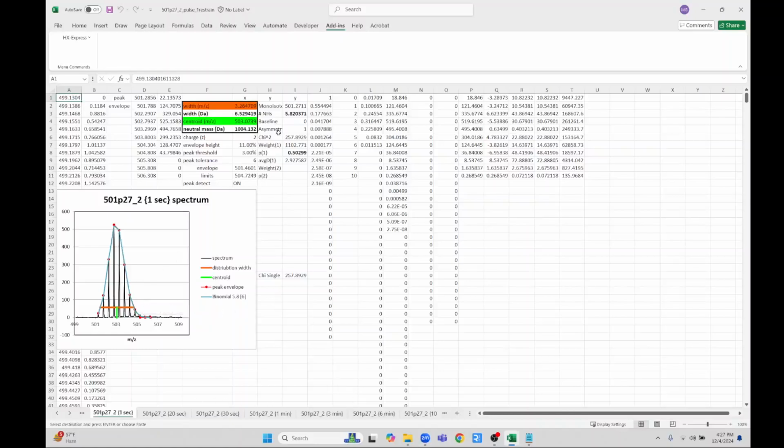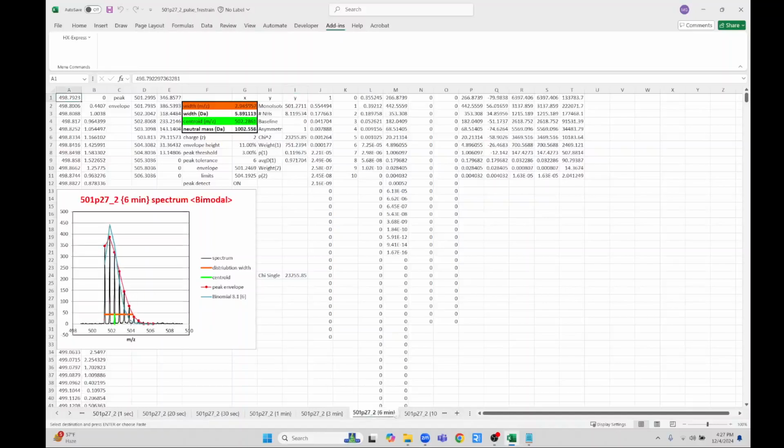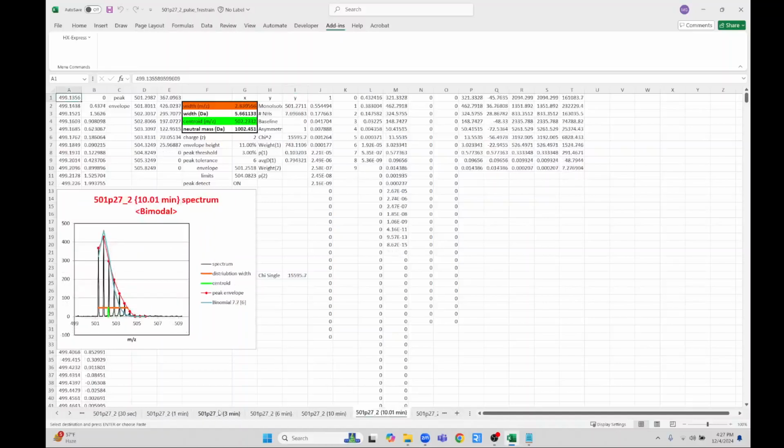So what we can do is look at cell I3. This is the number of amides for the best fit. So that's 5.82. And we can also look at I8, which is the cell that has the labeling probability. So if we remember those two numbers, we can actually restrain them for the fits of all of the later time points. So if we do that, we'll go back to where we applied the double fit.